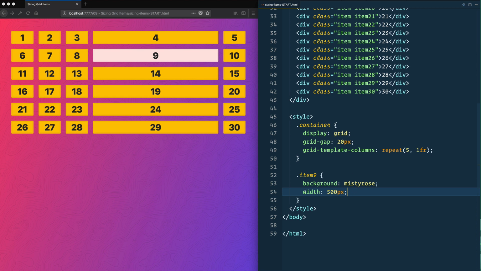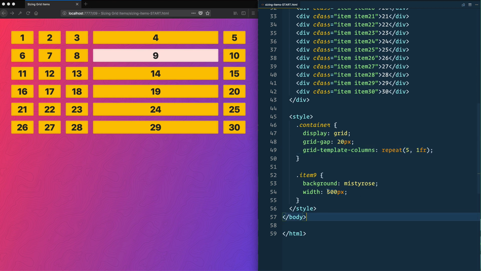So this is very similar to how that last one worked. What we did is we explicitly put a width on the 500 pixel item. And what CSS Grid did is, remember that fr stands for free space, and before you can have free space, you have to use up the paid space. So what CSS does is it says, okay, first item 9 has to be 500 pixels wide. So it takes the column that item 9 is in and sizes that to be 500 pixels wide. And then it says, all right, I'm done. Got a bunch of extra space. Who wants it? Let's split it up evenly with 1fr throughout the rest of the columns.